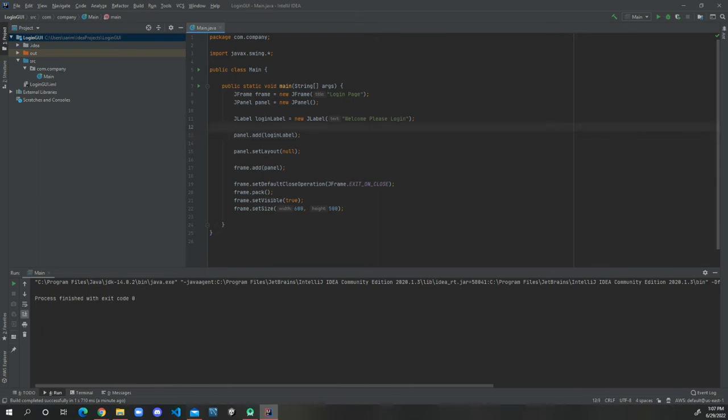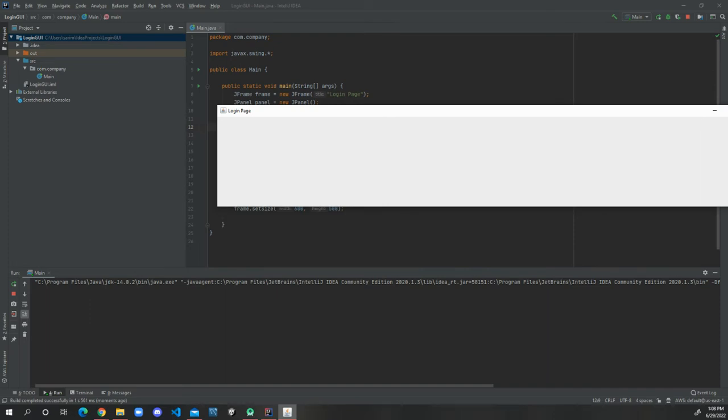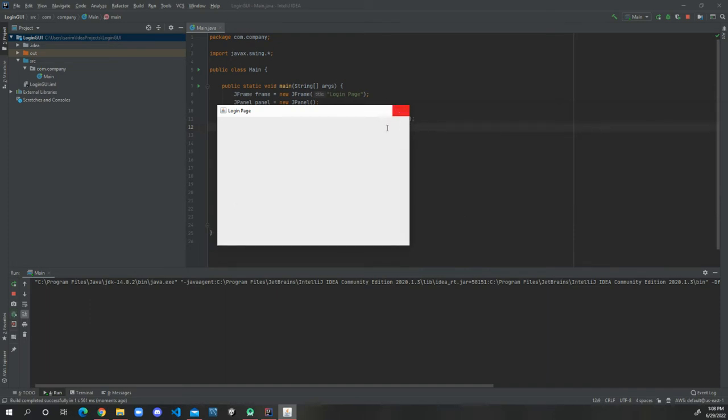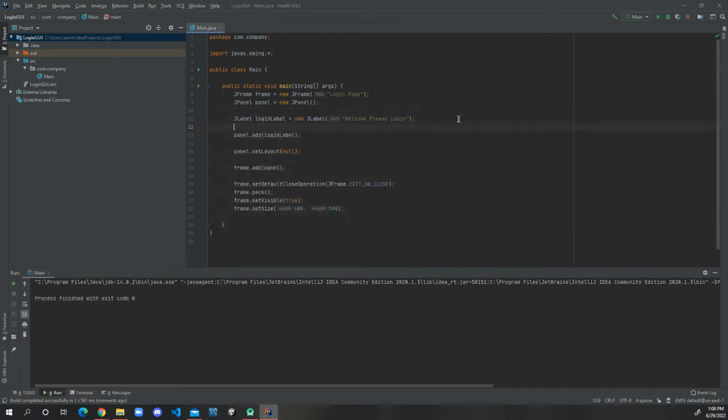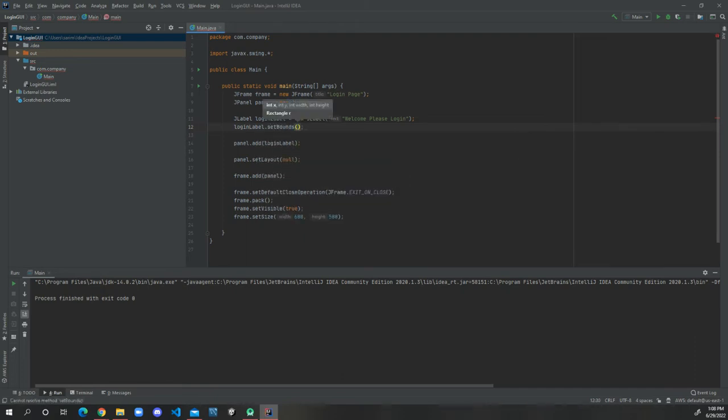All right, so let's run it and see what happens. Let's run. All right. Let's see. Okay, the label didn't display. Let me see. Okay, oh yeah. Because we set the layout to null, as I said before, we need to position every component we make manually. So set bounds. This is a function that allows us to initialize a height, width, and the location for our object.